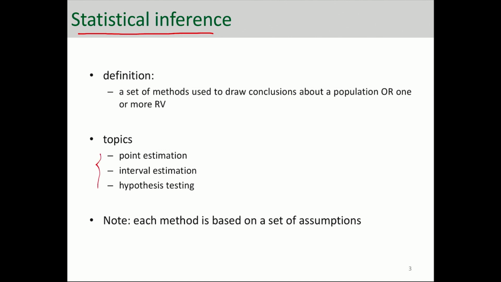The specific topics involved are point estimation. Essentially, when you're estimating a single point. So basically X bar is a point estimation, and it approximates the true population mean of mu. And then we have interval estimation. Interval estimation is not a single point estimation, but you're essentially providing an interval. You're saying that the true population mean is in a certain range. That's an interval estimation as opposed to point estimation.